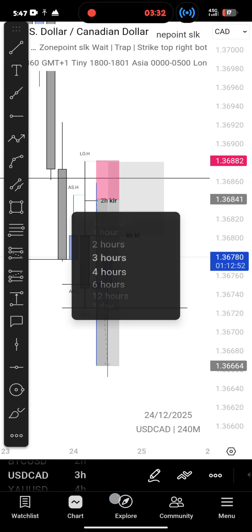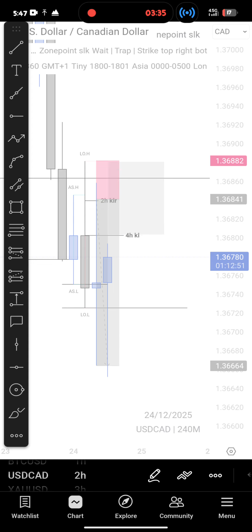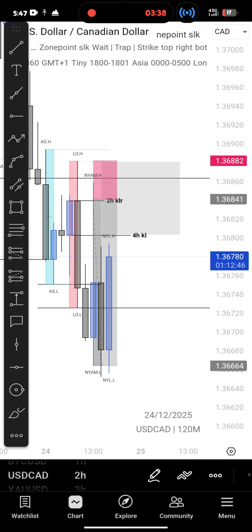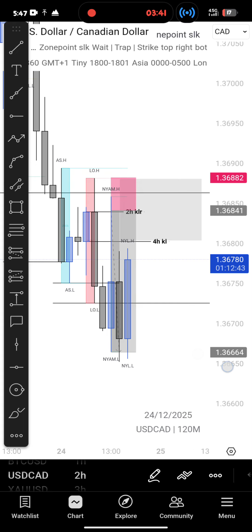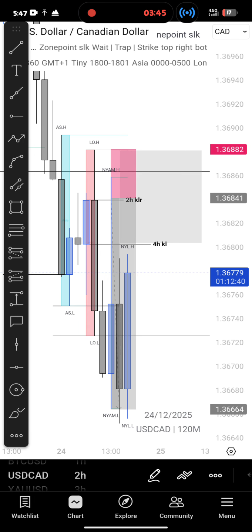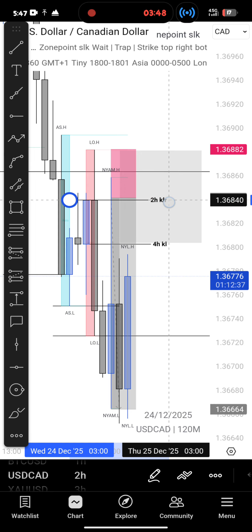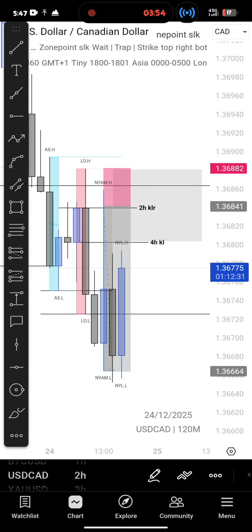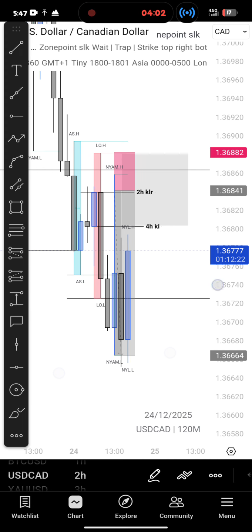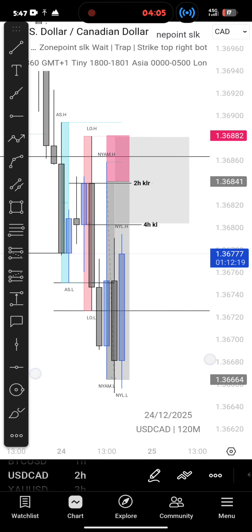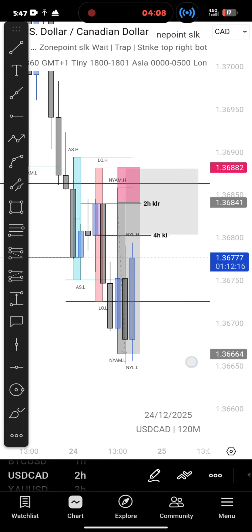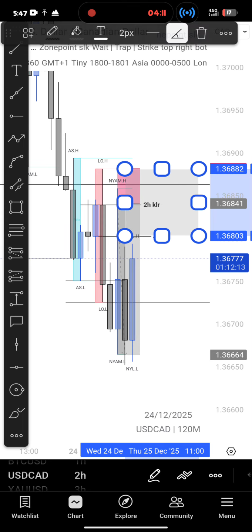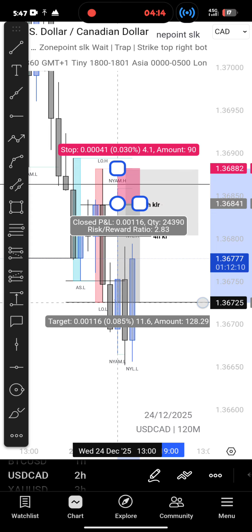So I moved down to 2 hours, since the key level I was getting was from the 4 hours. So 2 hours is like opposite to 4 hours. Getting to 2 hours, I saw this above this 4 hours key level, which is a key level refinement. I marked it and I put my entry at this 2 hours level, stop loss above it, above the wick a little, and my TP was this target right here. Don't mind me. Yeah, this was my TP.